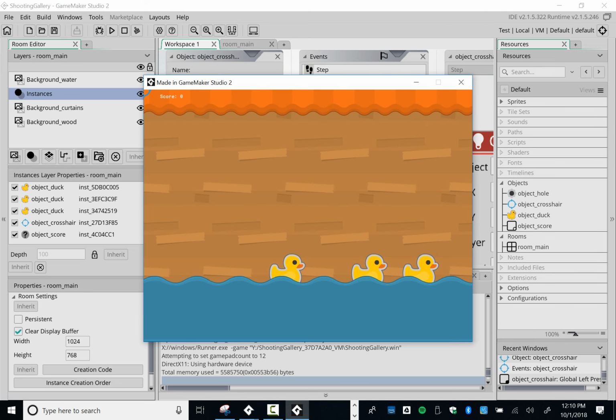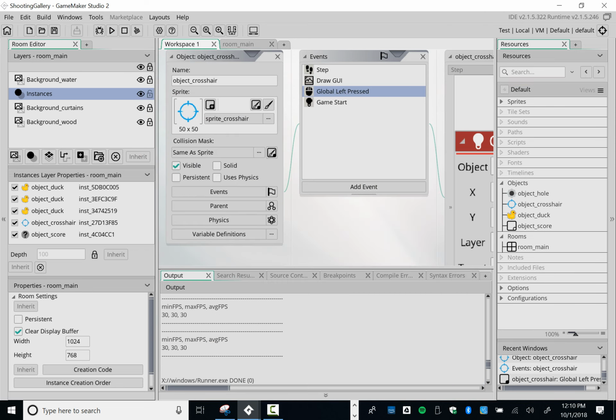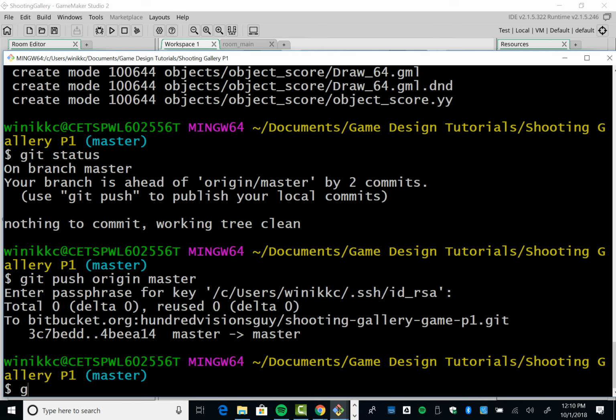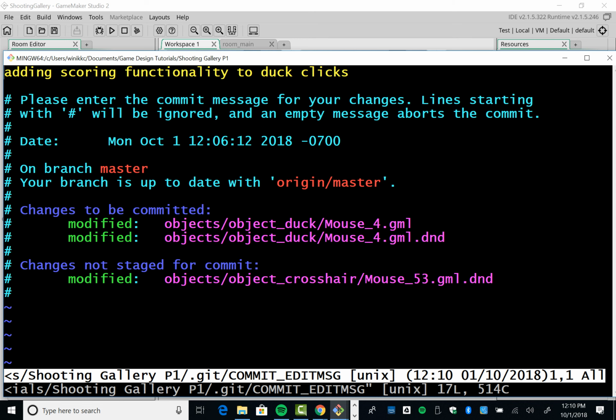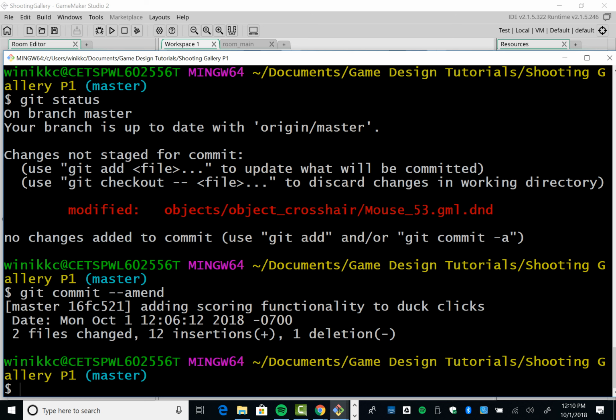Everything should be good. And so because I've been playing around with this, I just want to go back one last time and do a git status. When I had a little modification, it was because of some of the stuff I did. I do want to commit those changes. Actually, I think I can do git commit amend. I think this is right. Okay.